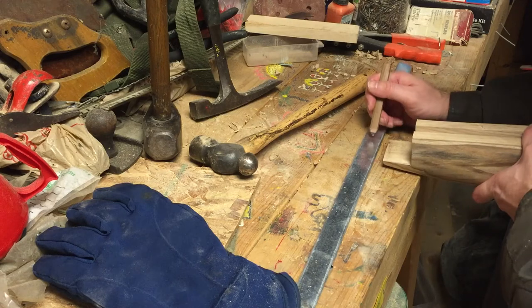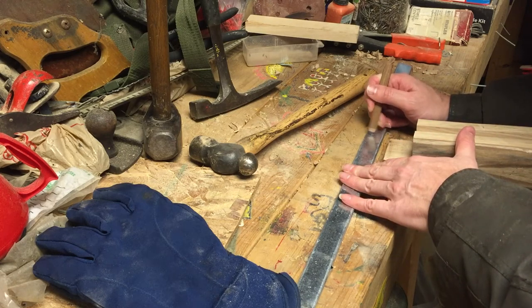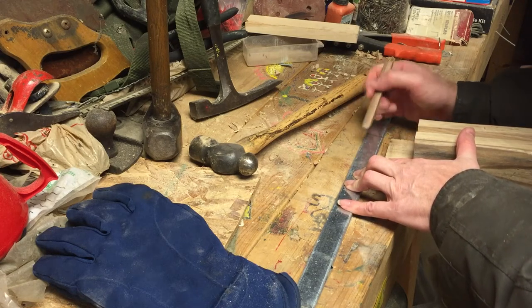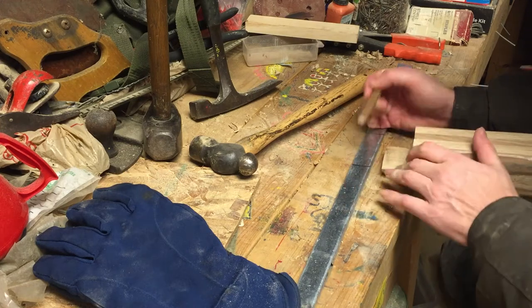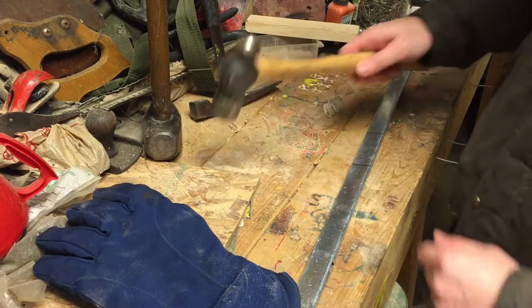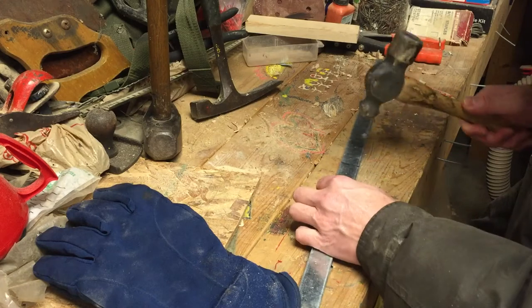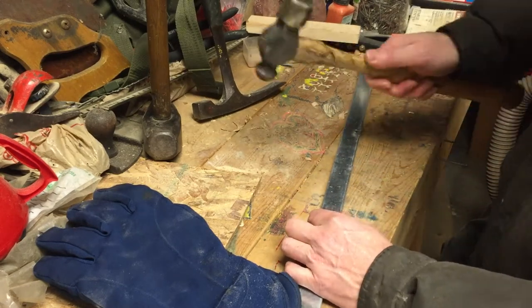Now it's time to make the stirrup. I've got this piece of metal strapping from some HVAC leftover components, and I just have a rough idea on what I want to do here, and I am just going to beat this thing into a stirrup. Don't believe me? Stay tuned.